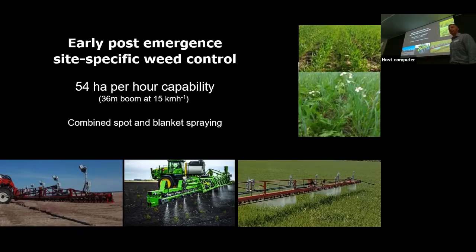Real capability is probably about half of that in reality, just on field efficiencies of machinery. Well, I know we sprayed at 23 kilometres an hour, and we managed to do about 45 hectares an hour on average. It depends on the boom, but it's surprising how much slower you go and how much less efficient you become. Yeah, okay. Good point.